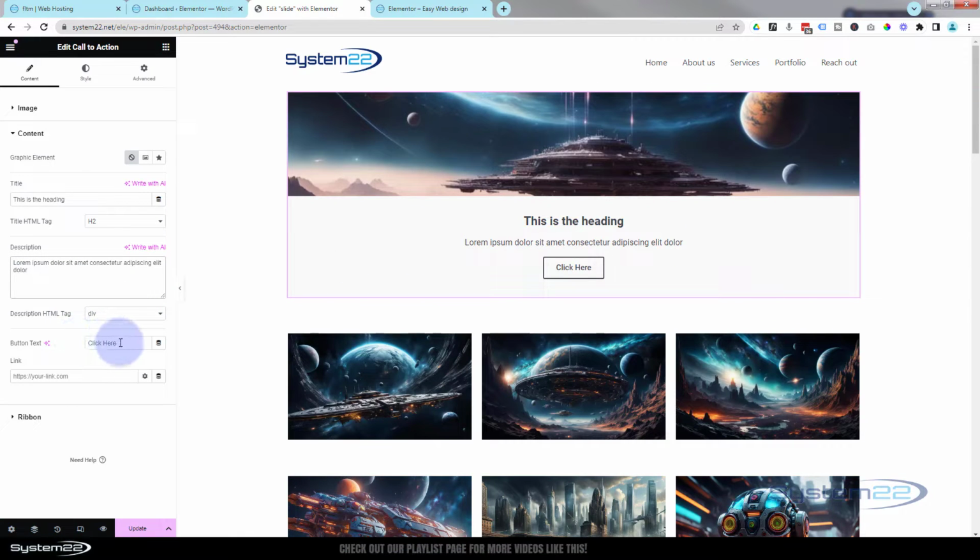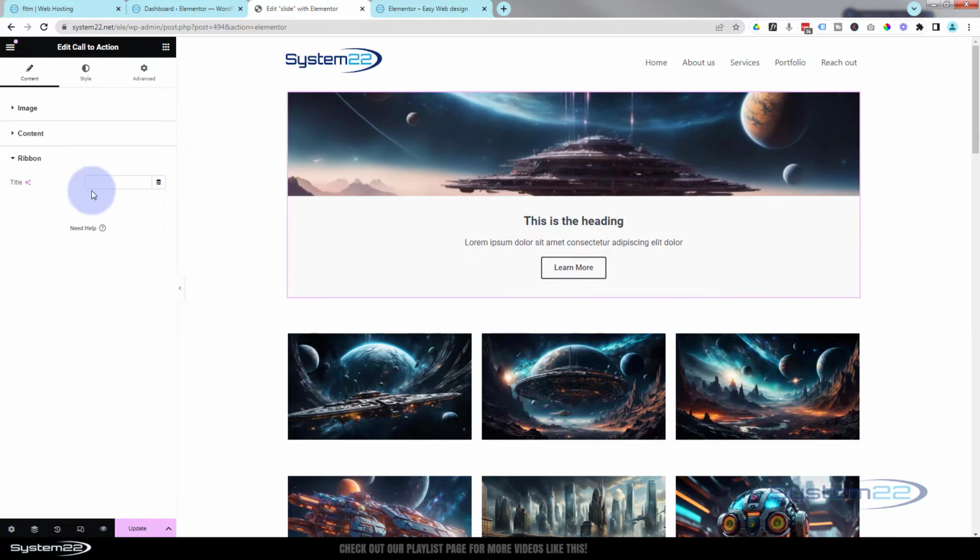Down below that we've got the button, whatever you want your button to say. And of course, the important thing, a link for your button in there, because you're going to want to take people somewhere with your link. If you're linking to your own site, leave it exactly as it is. If you're linking off-site, best bet to open it in a new window. That way your site will stay open. If you want to, you can add a ribbon to the side of the image here. Put what you want to say. As you can see, that's popped that in there with sale. And you can choose the color and things over in style. I don't particularly want that today, so I'm going to delete that text so that goes away.